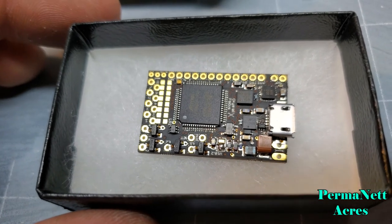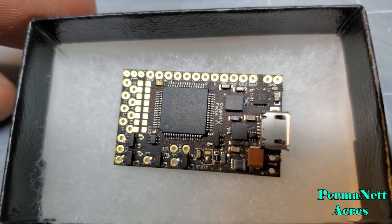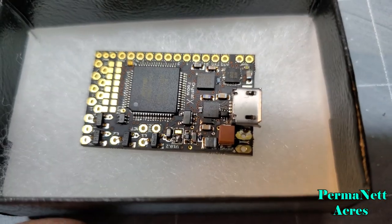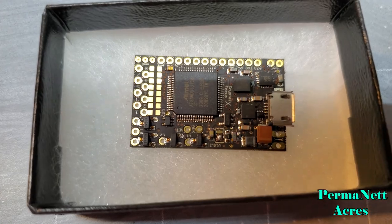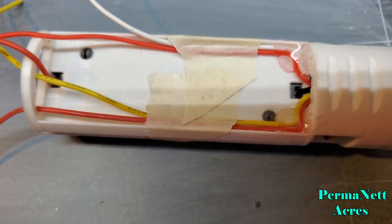So I could run Rice on here, I could run Bluetooth, I do have some PhysiCom Bluetooth modules, but really this setup is not going to be super complicated. So the way the CFX is sitting right in here is basically the same way it's going to be sitting right on here.